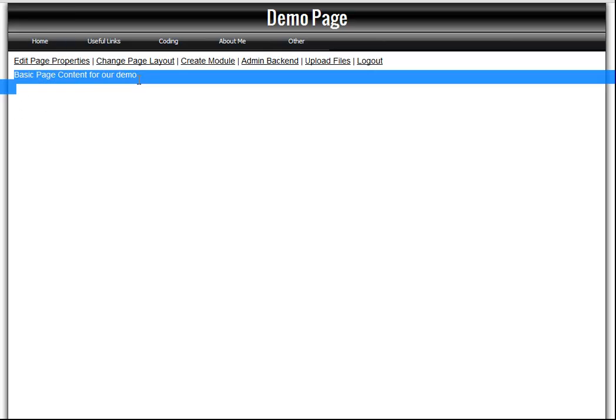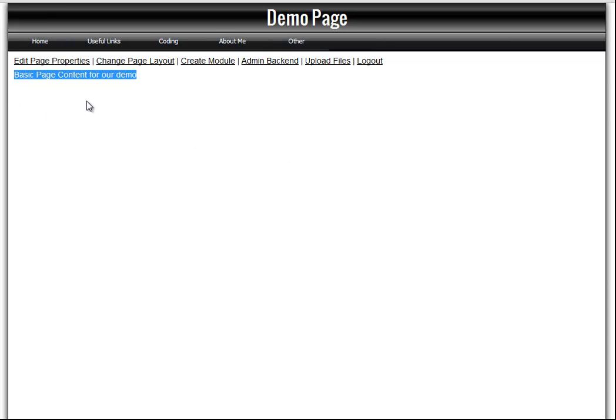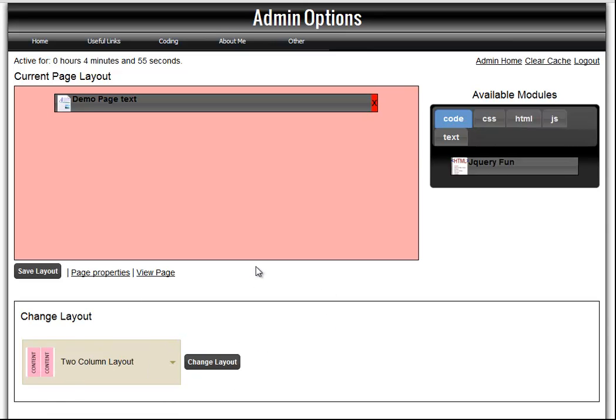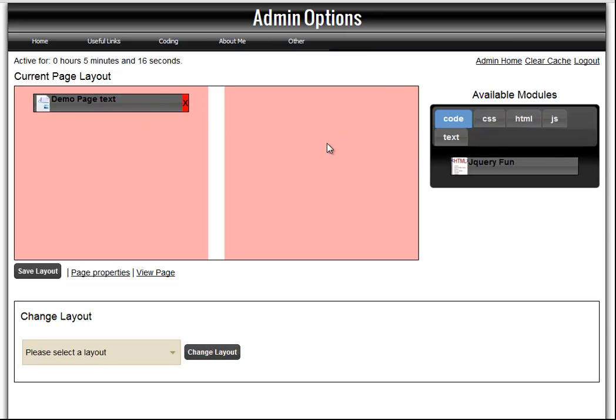So the page we're working on now has the basic content that I've put in there. But it's not really a great demo, so I'm going to show you how I can also have more than just one item on my page. I've tried to make my CMS really easy to use so that, since I'm going to be using it, or maybe a friend, they'll know how to do it too. It looks like it's a little off the screen, but I'm actually going to change my layout to a 2-column layout just to show how this works. So I'll save that. And now I have 2 columns.